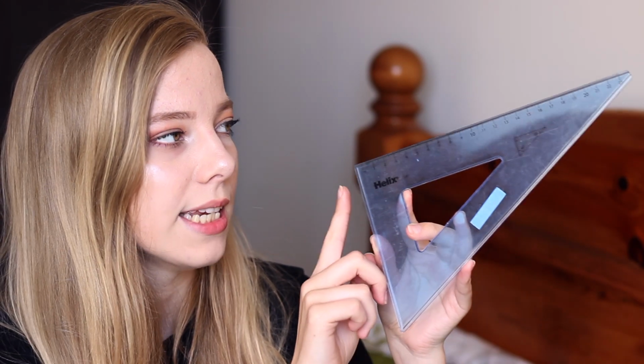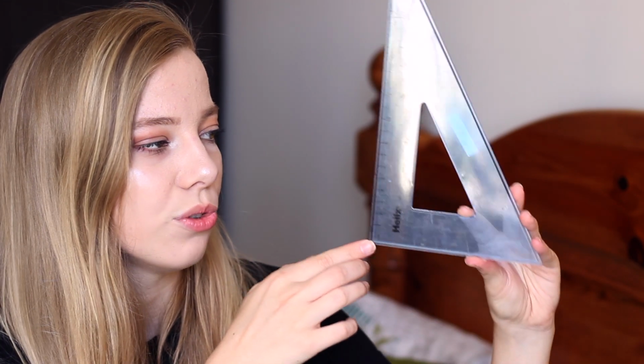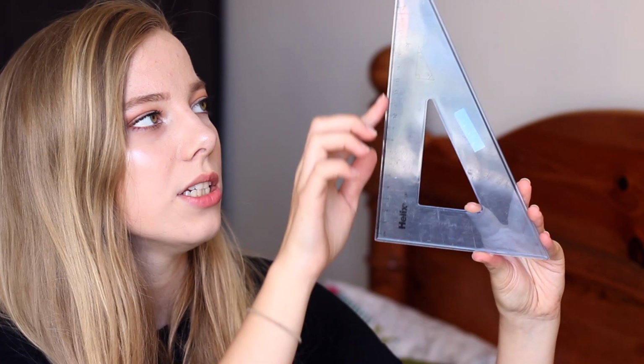And then moving on to the last ruler that I have that is also quite useful but not necessary. It is this ruler, and the reason why I like it is because it has a 90-degree angle. So what I do is I just line it up with a line that I've drawn and then I can draw a 90-degree angle from there, and I find this really useful in order to make sure that all my lines are straight.